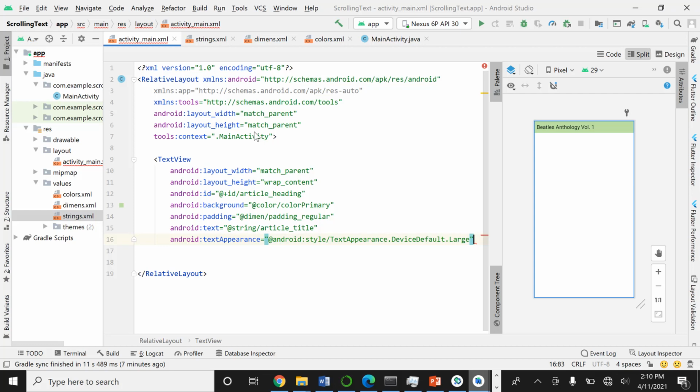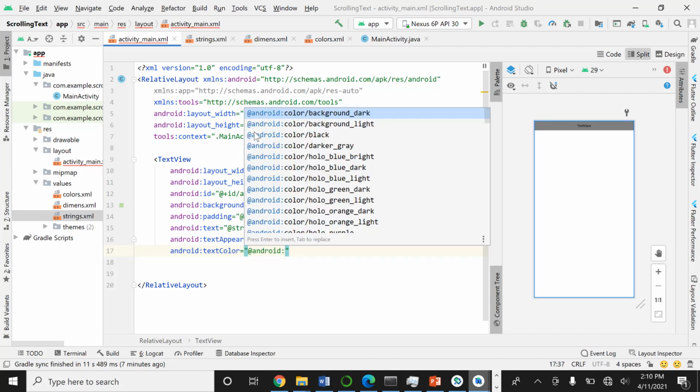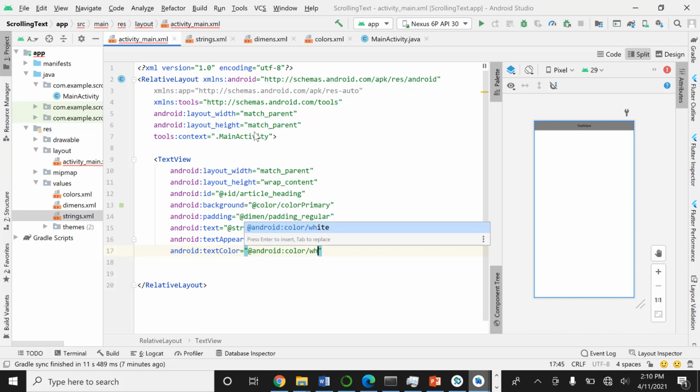With that we are also going to define the text color, which will be @android:color, and we are going to use the white color.